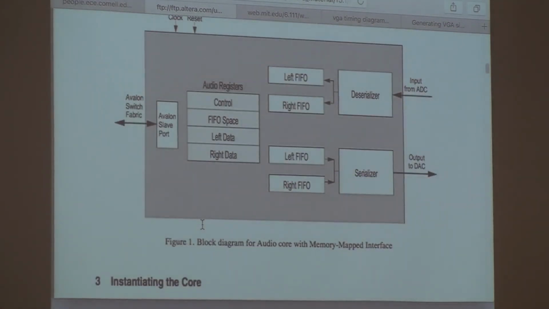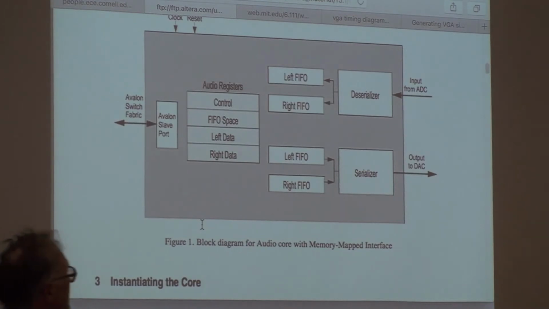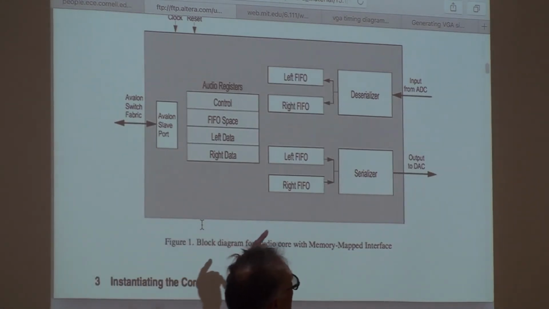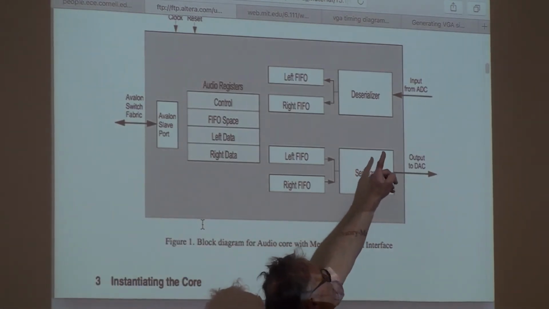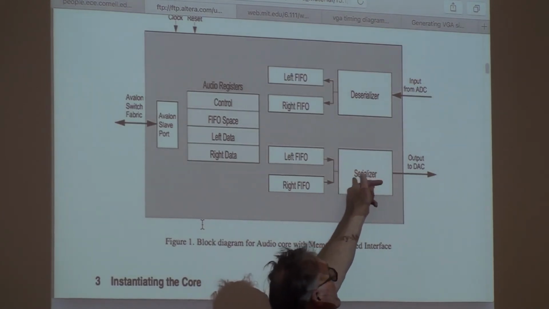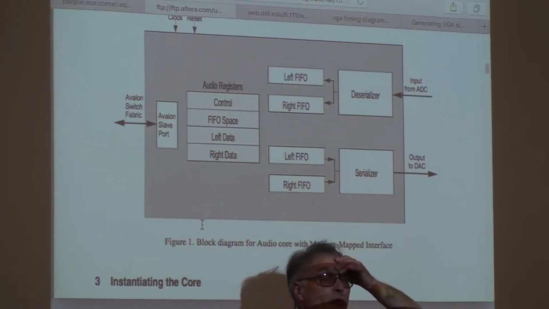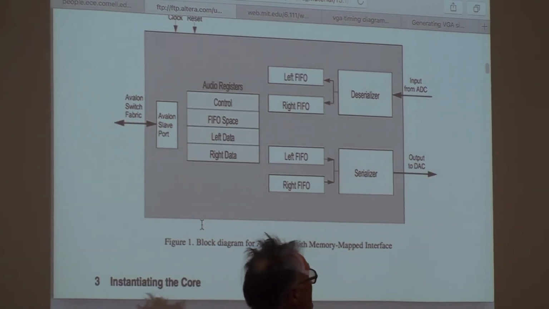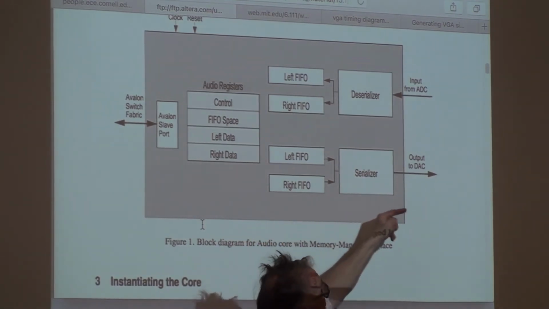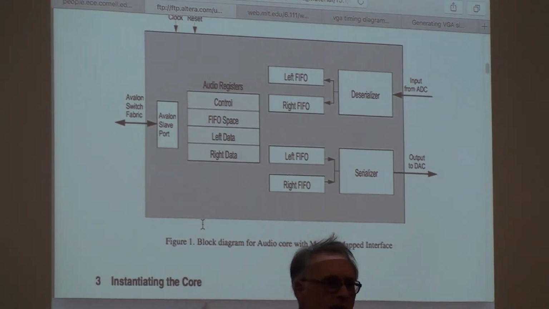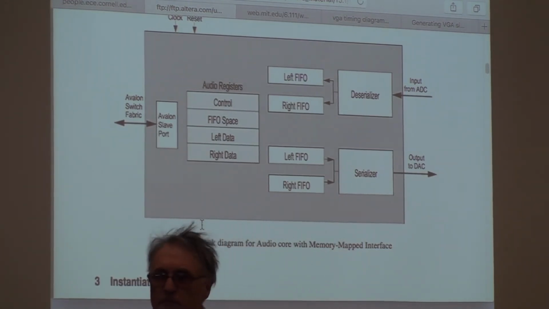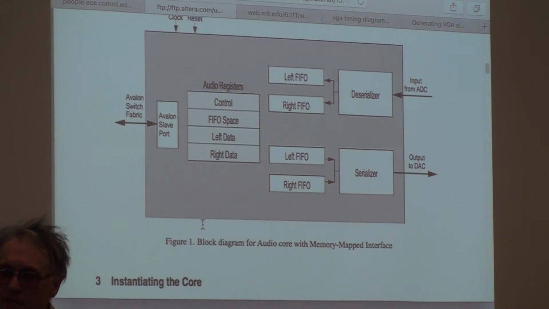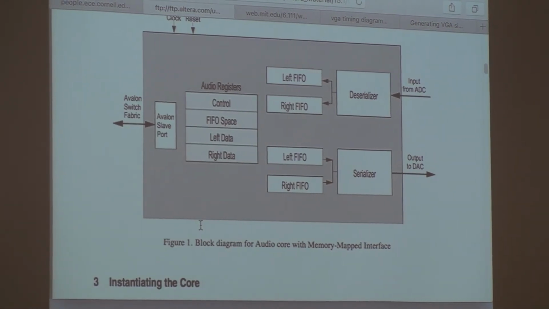The audio system consists of going out to the hardware, has an ADC input and a DAC output corresponding to a 48 kilohertz 16-bit ADC and a 48 kilohertz DAC. And the nature of sound is that it has to be continuous. You are very sensitive to discontinuities in sample rate.